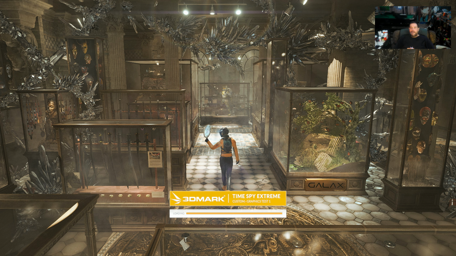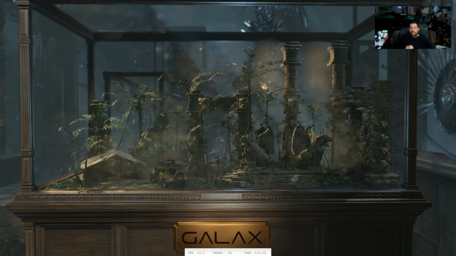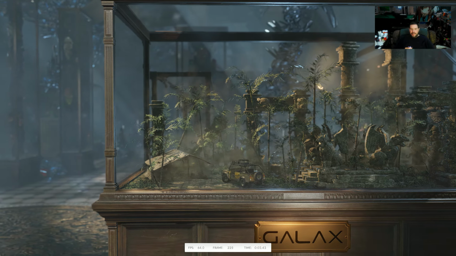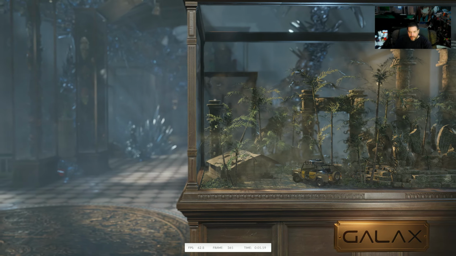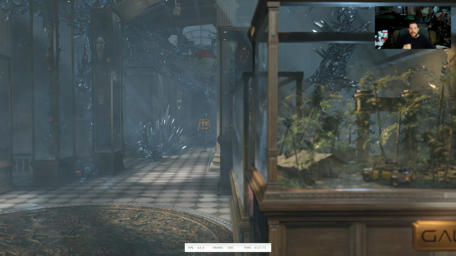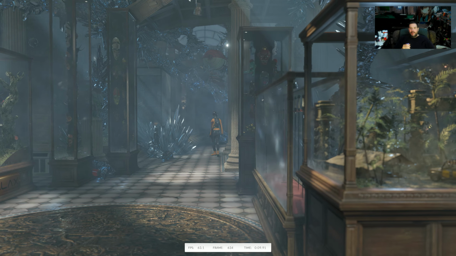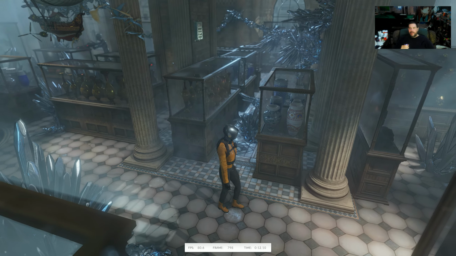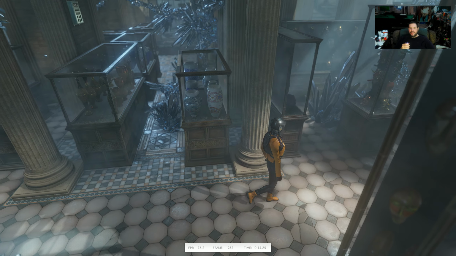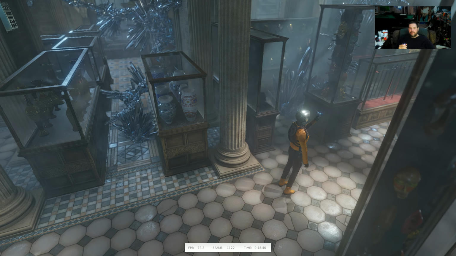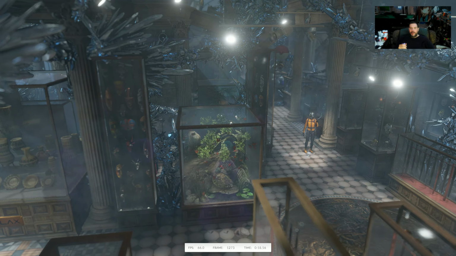Yeah. It's getting a little jittery because it's loading in the program. But this is it right now. So at 1440p, I'm running around 60 frames a second, which isn't too bad. I mean, that's about where you want to be. Most monitors run at 60 frames a second unless you purchased a higher running monitor, higher hertz monitor.